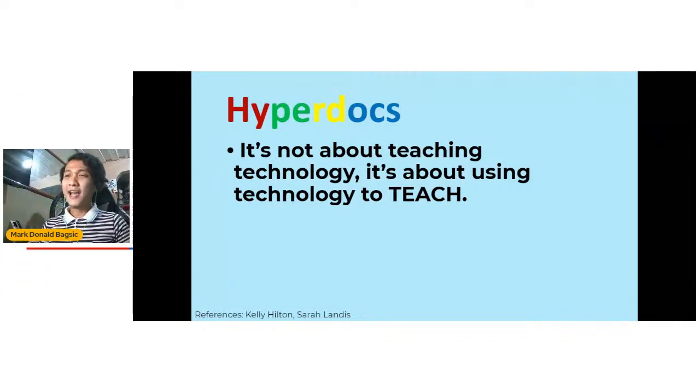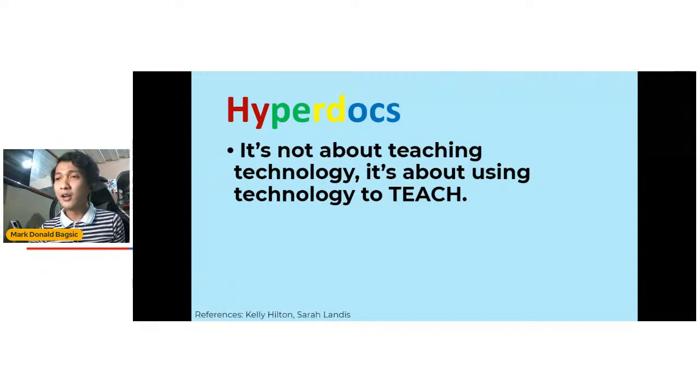I'm introducing Hyperdocs as not a new technology. In Hyperdocs, we're introducing how we can organize our lessons more, how we can maximize the use of a productivity tool, linking interactive materials and linking lessons that are engaging to students.